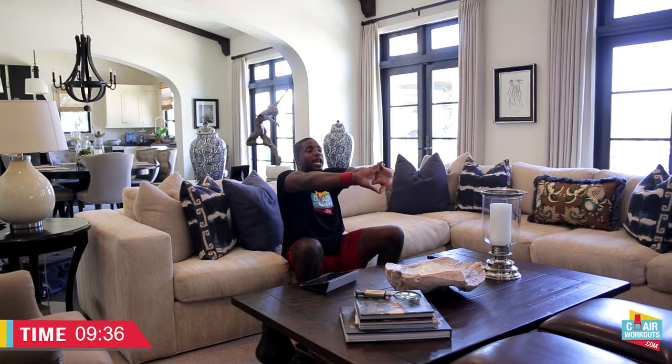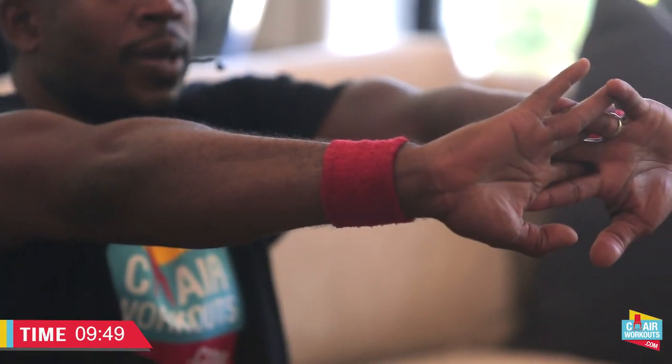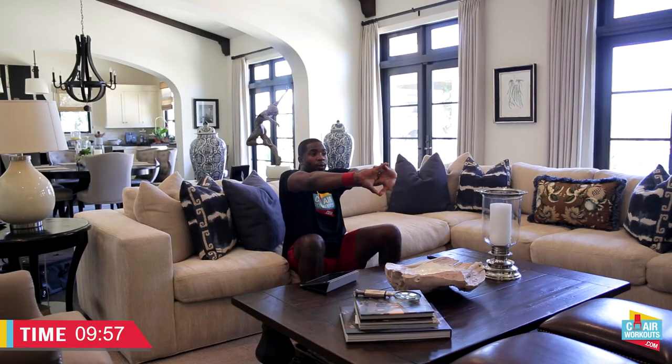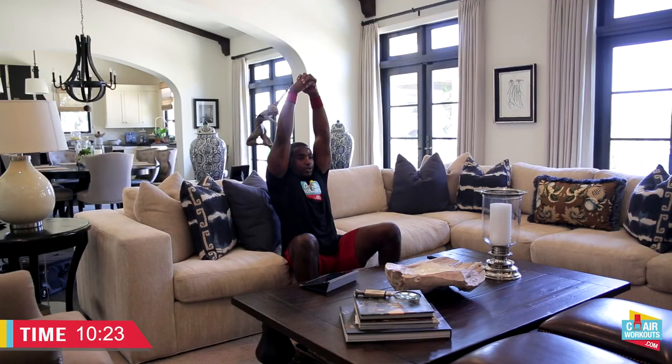The last stretch for the day. Interlock your fingers and push out, extending your arms as far as you can. If you cannot extend your fingers all the way out, that's okay — you can loosen up the connection a bit to get more range of motion. If that's still too much, just come right here; I don't want you to force it. This is a good stretch for the fingers as well. Now reach above the top — same thing going up. Get that good stretch, elongate for 10, 9, 8, 7, 6, 5, 4 — hold it — then release and put the fingers together and reach up to the top again. For 10, 9, 8, 7, 6, 5, 4, 3, 2, and 1.